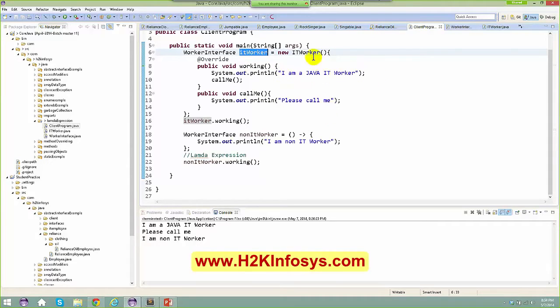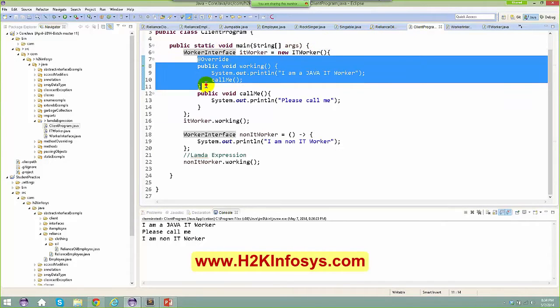For that reason, you create an IT worker class and then you implement your IT worker with your worker interface, and then you can override here, no problems at all.